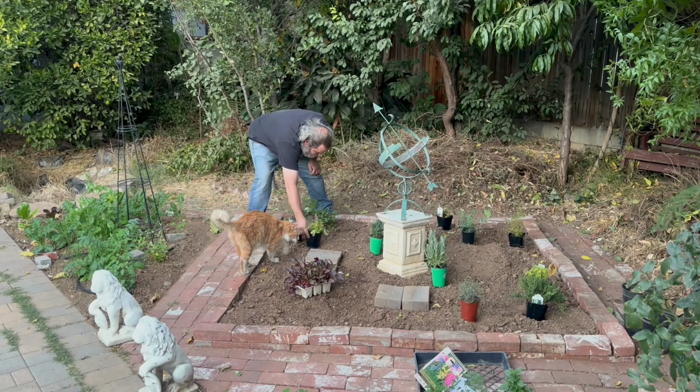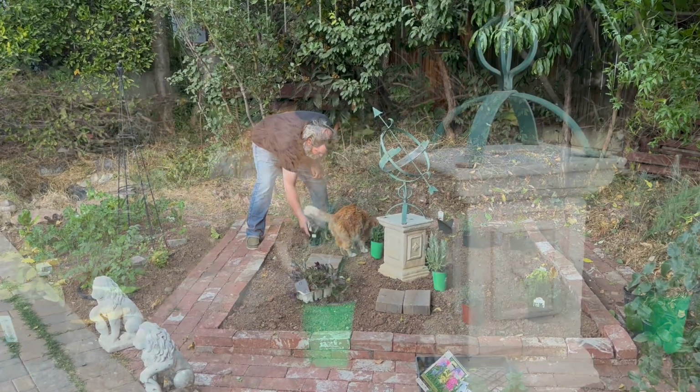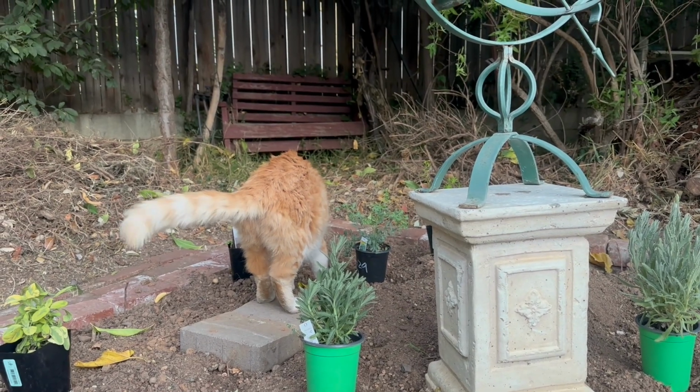I've got a friend helping me, as you can see, but he's not doing a lot of work, just kind of getting in the way. That's okay, though. He's a fluffy friend.